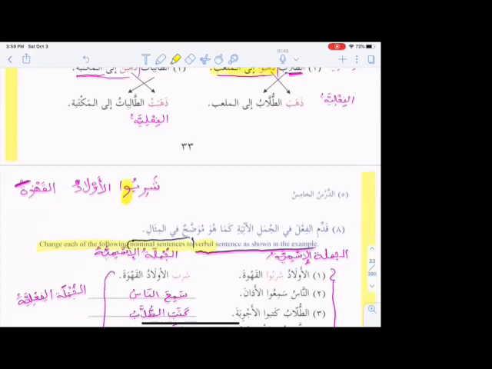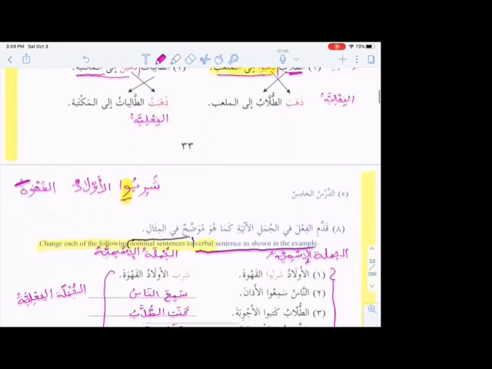Fine. So we ask the question, where is the fa'il? You will say the fa'il is wow. This is the fa'il. Sharibu: huwa shariba, huma shariba. Did you get the idea? Sharibu, damma, mabniun ala damma. Wow is the fa'il. So sharibu al-awladu. What is that? This is marfu. Al-awladu, what is it? If you say this is fa'il, why is it marfu? Mansub is, we know, mafulun bihi. So then we have two fa'ils. You cannot have in a sentence two fa'ils. So this construction is wrong because it has two fa'ils.